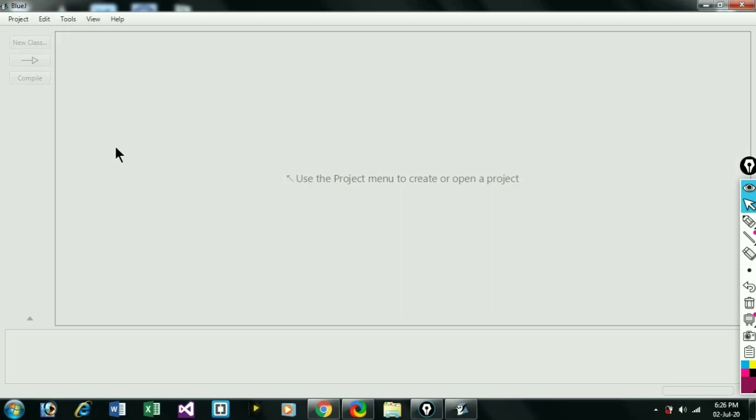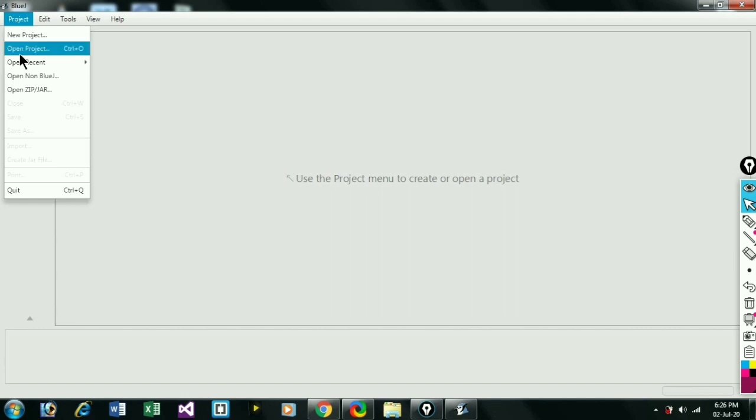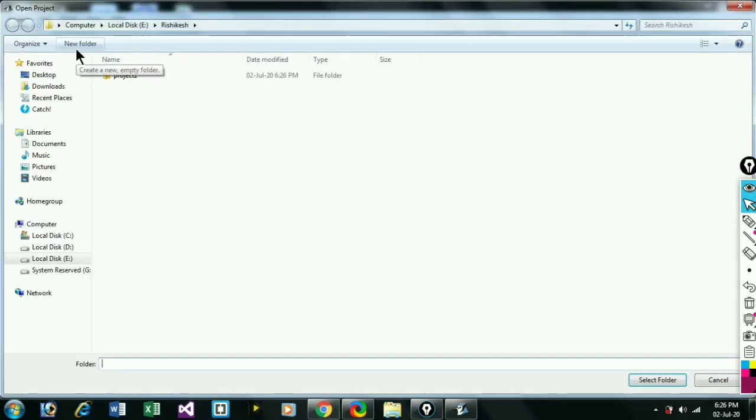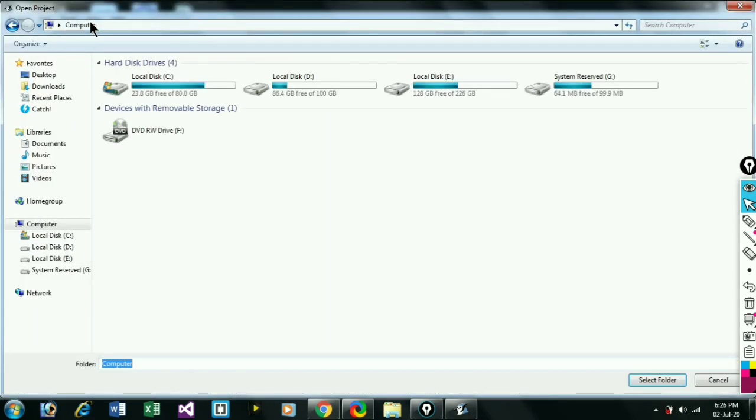We don't have any project on the screen right now, and you want to open your already created project. So what you need to do is go to Project and Open Project, or you can simply press Ctrl O. Now you need to remember the location. Where did we create our project folder? It was in E drive, isn't it?